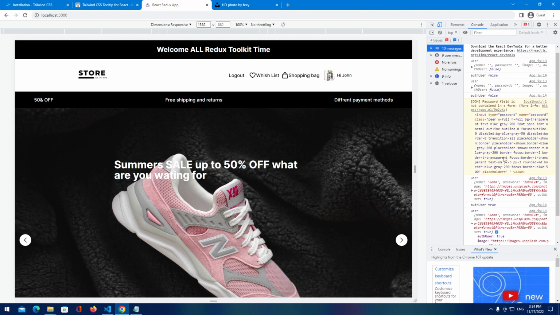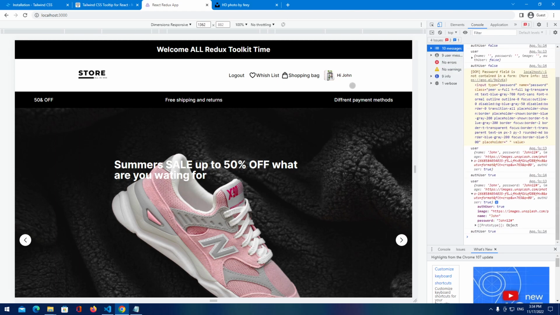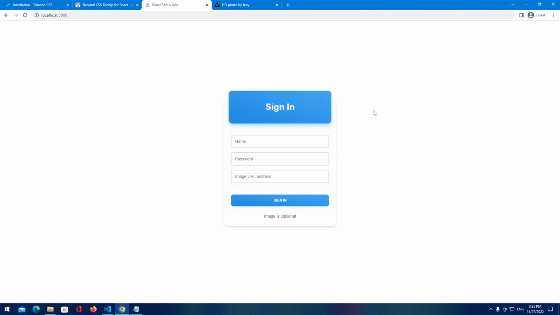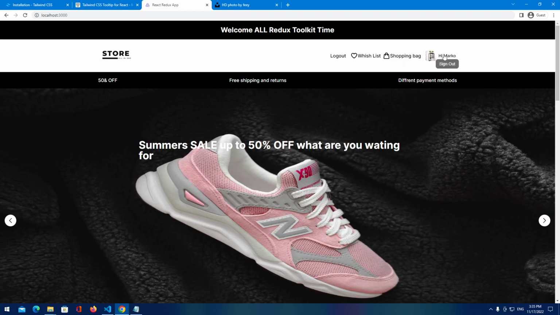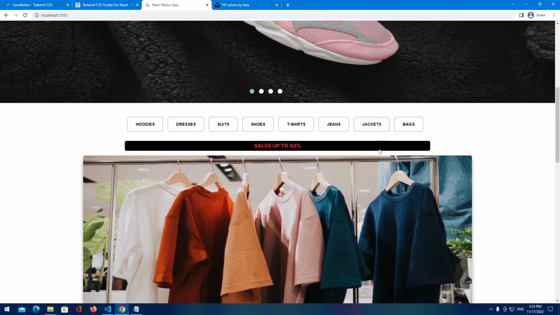No errors for now. And we can try also with a small letter now. Let's sign out. Let's type marco, and let's add some regex. Paste that. Sign in. As you can see, Marco is starting with a capital M right now.